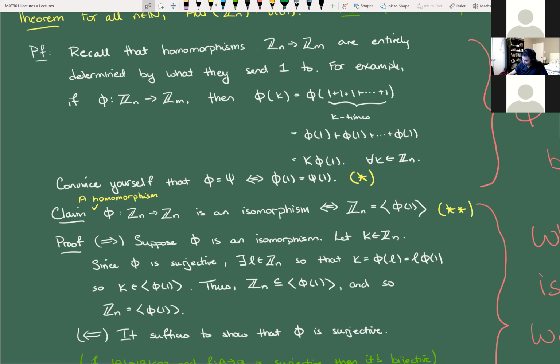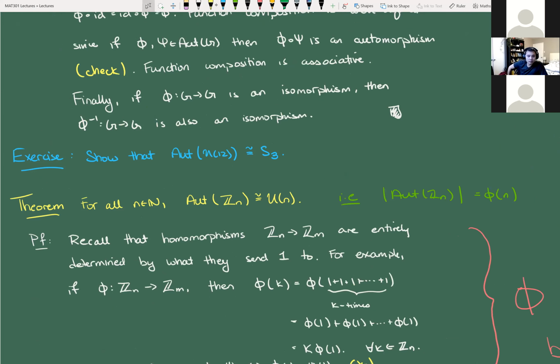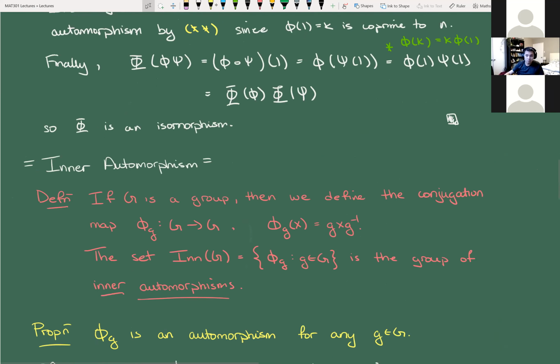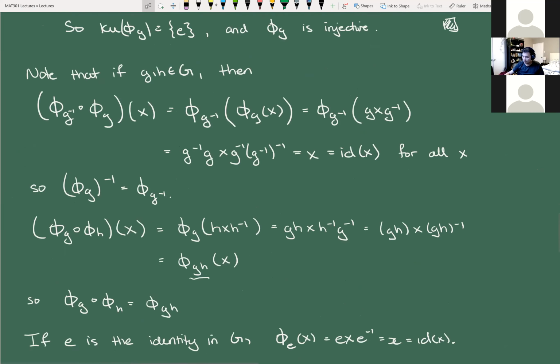Actually, I gave another example up here too. This exercise showed that the automorphism group of U12 is isomorphic to S3. U12 has 4 things in it, but its automorphism group is non-abelian and isomorphic to S3. We can't even tell abelian from non-abelian. Zn is abelian, S3 is not abelian. Now, there's no reason to suspect in general that an automorphism group should be abelian, because function composition is not generally commutative. But nonetheless, we've got lots of examples where the automorphism group is commutative and a couple of examples where it's not.